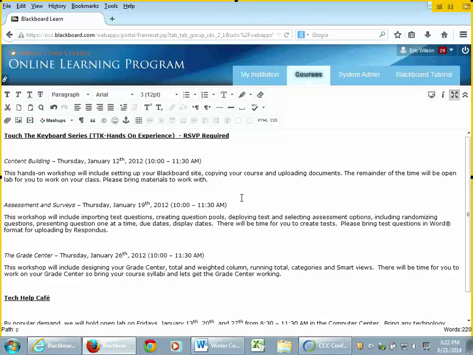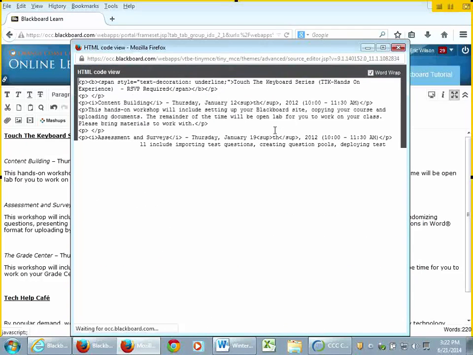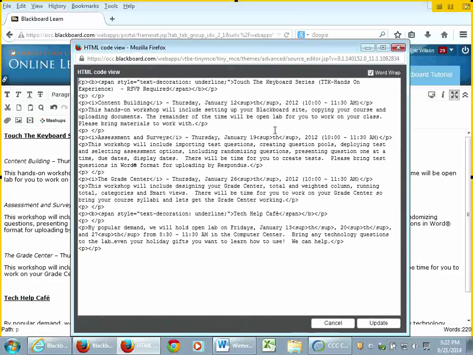I think the big question is, I have some pages that I keep in the website open. And when I copied it and pasted it in a content area, it looks funny until I loaded it from the student's view, and it went on and on and on past the margin. How can I fix that? The best way to do that is switch to HTML code, and then switch to the HTML screen right here. Turn your word wrap on in the upper right, and paste it in this window instead.